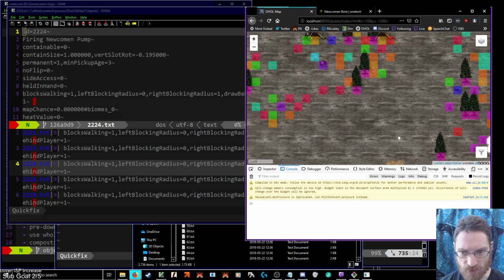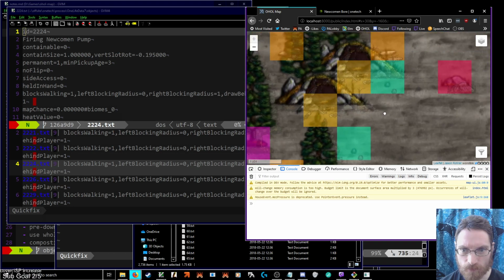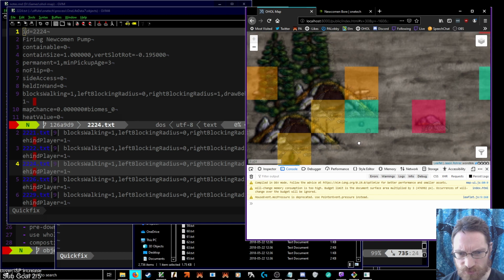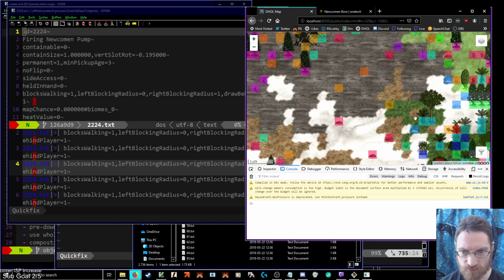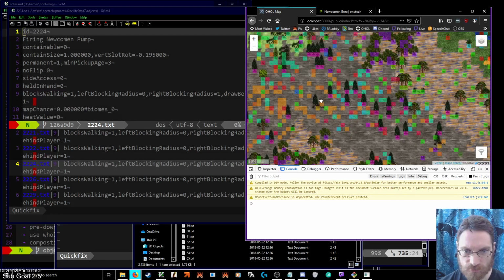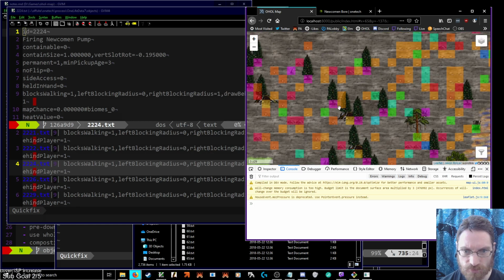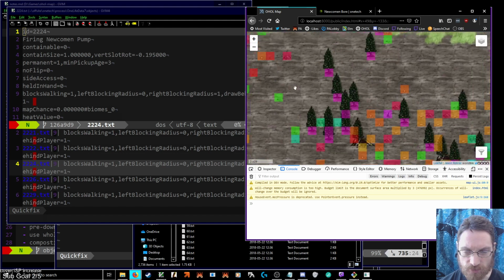So it hasn't come up yet, but that is a naturally spawning object with a wide blocking radius. Unfortunately, flat rock's got about the same color.